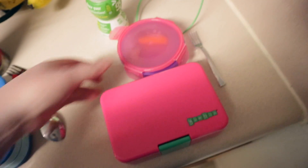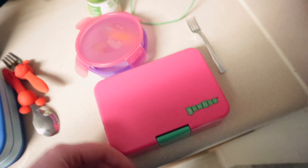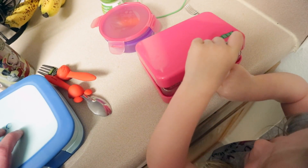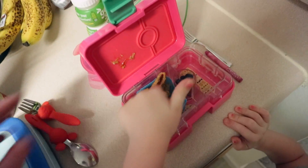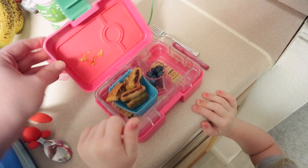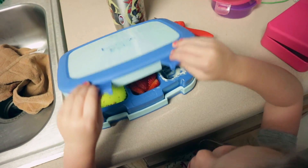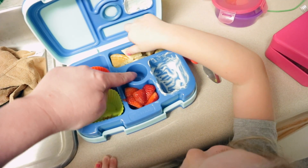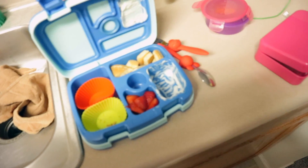The kids are home. Everybody had a good day. Lucy had ice cream. She ate most of her veggies, just one carrot and half a cucumber left. She told me she did not eat her cereal bar — she didn't have her blueberries either, but she had everything else. Nate did not have his pancakes, but he had some strawberries, his yogurt, his chips, and his cereal bar. I will consider that pretty good.